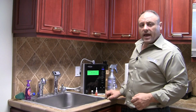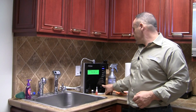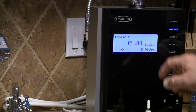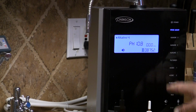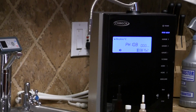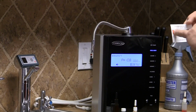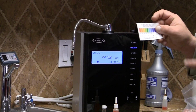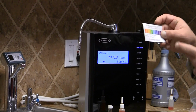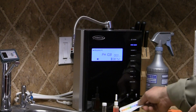So again, to get out of this back menu, we're just going to press and hold the mode button. And it turns purple, or whatever color you have the setting on. You'll notice that the screen colors tend to work closely with our color chart. So when you see orange, yellow, you know you're in the acid zone. When you see green, you know you're in the neutral or just filtered water zone. And when you see the blues and purples, you know you're in your alkaline water zones.